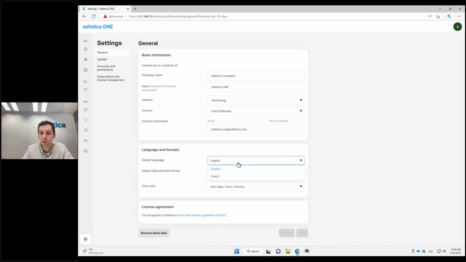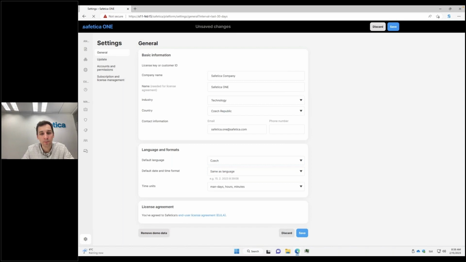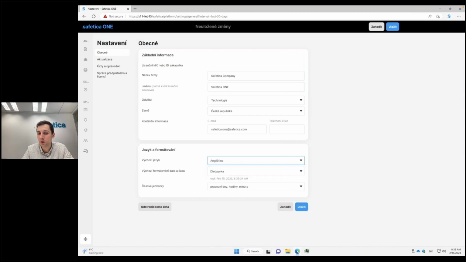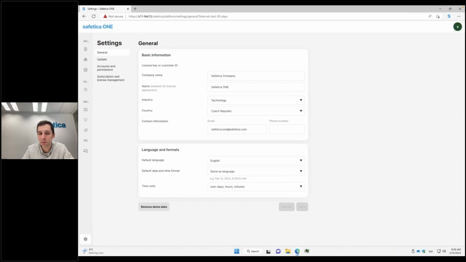So right now we support 2 languages, but more are coming, and they are coming soon. For now, the setting is global. So if you change it to Czech, you are changing it for all users at the moment. But we are working on creating user profiles, so you will be able to click your user avatar and edit settings there, and there you will be able to change your language and customize the default, which is right now the only setting. So for now, let's keep English.